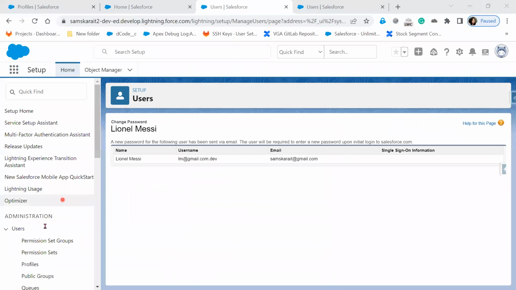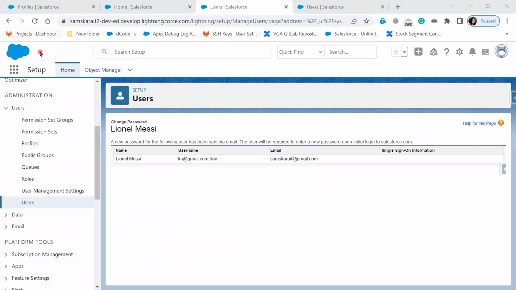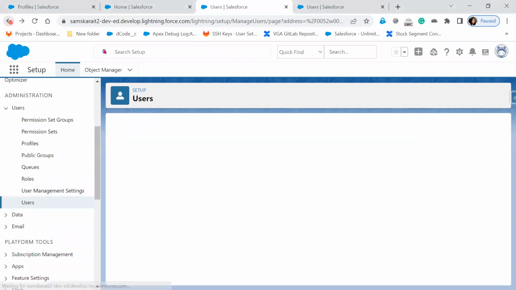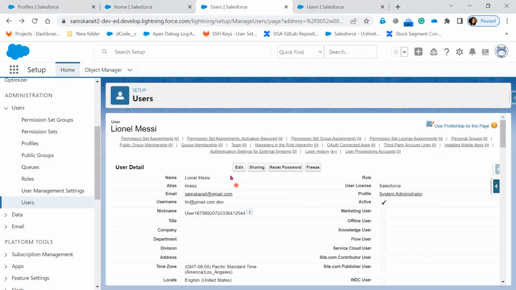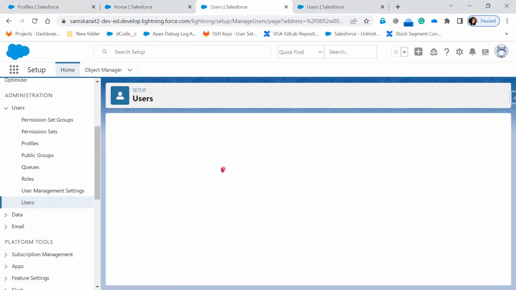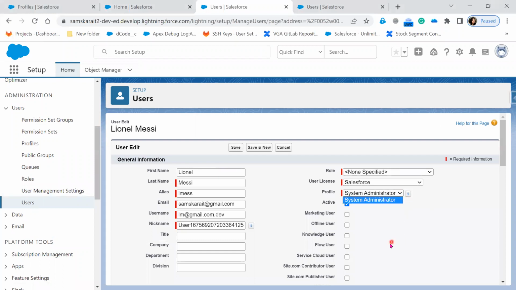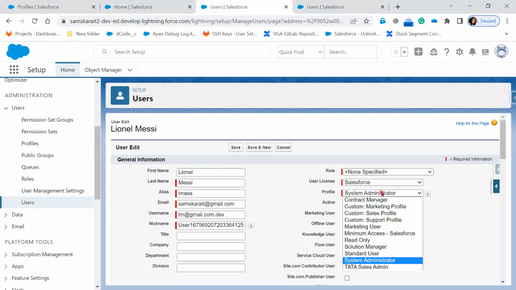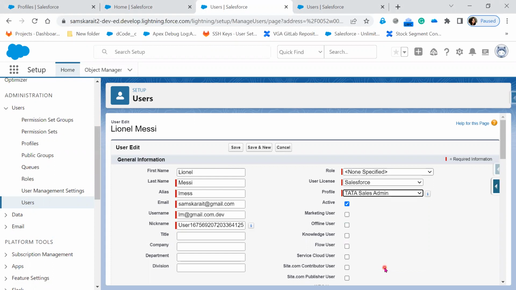Now, what I'll do is I'll change the profile. I'll go back to the user. Right now, this is a system admin. So I'll change from system administrator to the data sales admin. Click on save.